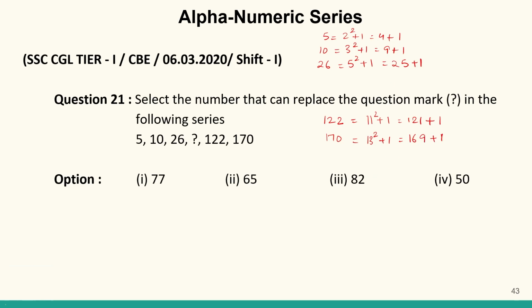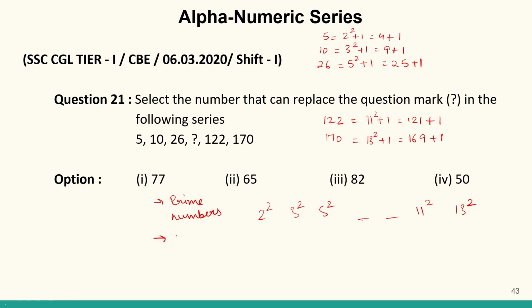So you should know squares to identify this pattern. 121 is 11 square. 169 is 13 square. You should remember these terms. Okay, so I can see that the numbers that we are squaring are 2 square, then 3 square, then 5 square, then 11 square, and then 13 square. Two numbers are missing in between to find the logic, right? So I can see these are prime numbers. So we have used the concept of prime numbers.